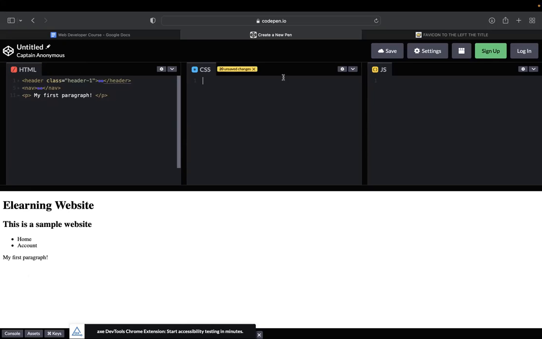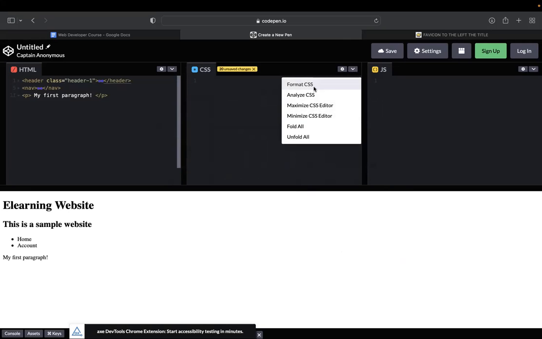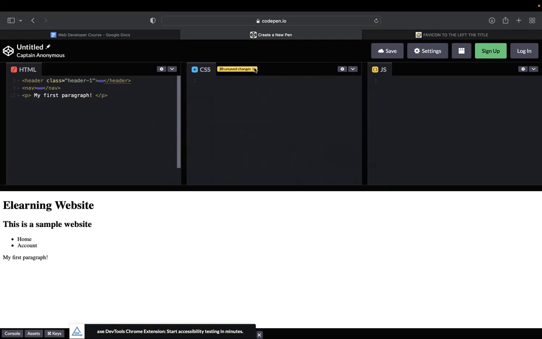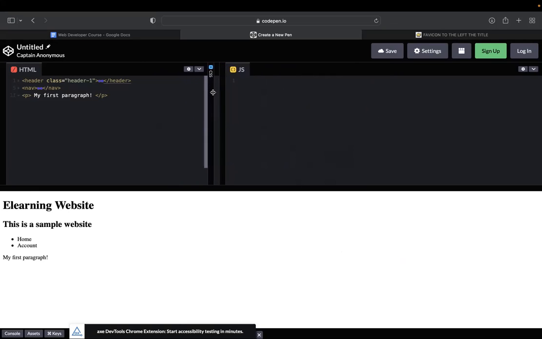We're not really going to do any CSS. I don't know how to make it disappear. There we go. All right, so we're just going to be playing around with HTML and JavaScript for today.